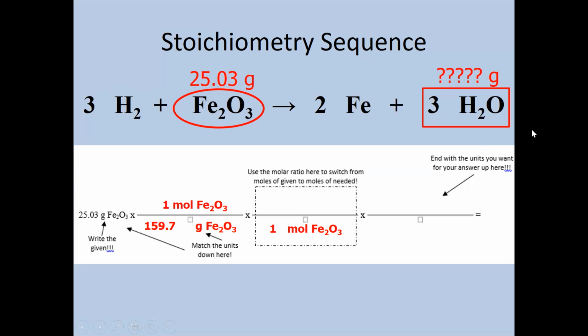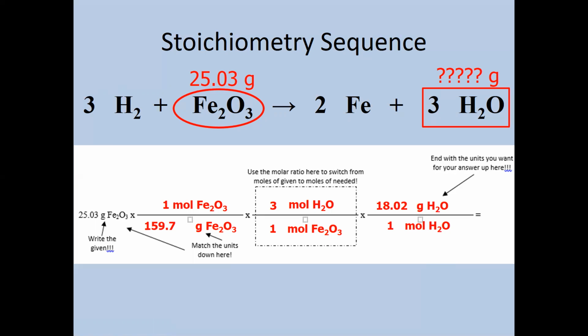We're looking for water. Remember, it says up here, we're looking for water. So we're going to have moles of water up here, and we're going to put a 3 because that's what the coefficient of the water is in our reaction. Now we're looking for grams, so that means we have to keep going. If we have moles of water up here, we need to put moles of water down here. You can only use the coefficient 1 time, and you always use the coefficient when it's coefficient over coefficient. So now we have to go back to using our 1, which makes sense because we're looking for grams of water, and we know we're going to have to put our molar mass of water up here at the top.